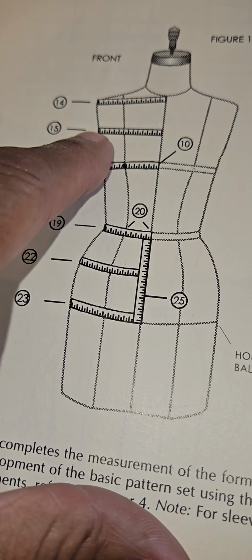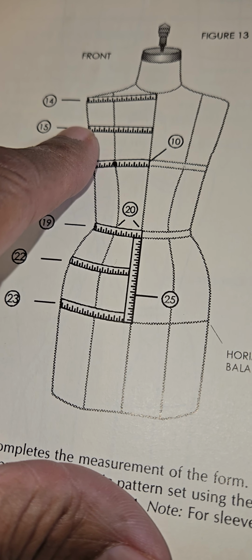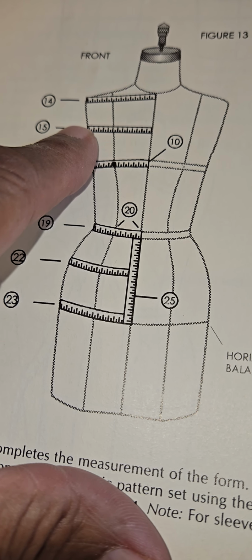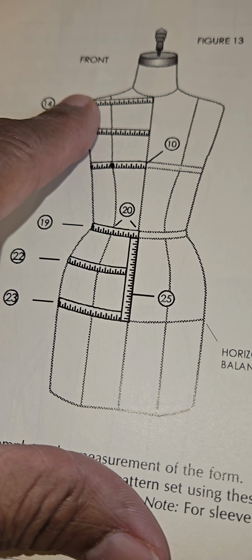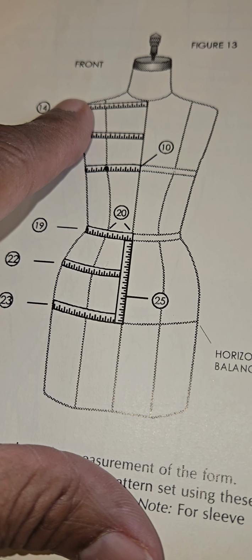I call this the 4-inch. It's 4 inches down from your shoulder seam, kind of where the joint of your arm meets your body under your arm. Right there, that measurement's very important. And then this measurement right here is going to help understand how wide you are from shoulder to shoulder.